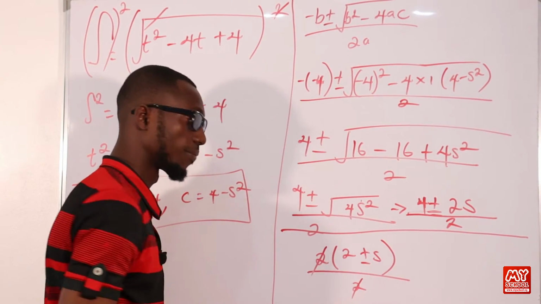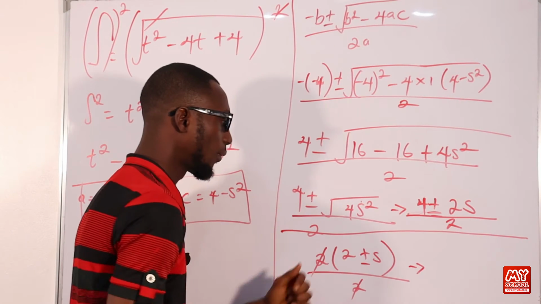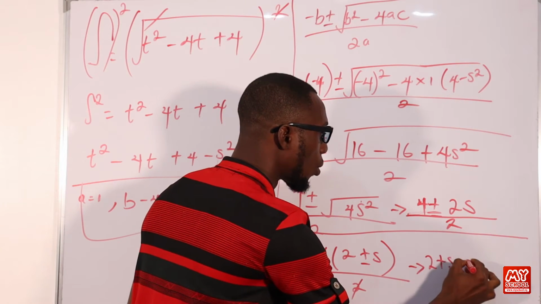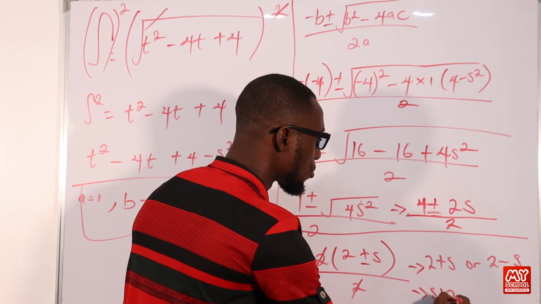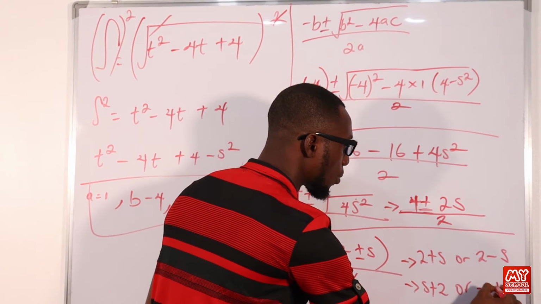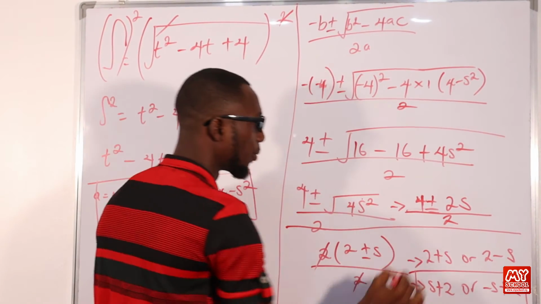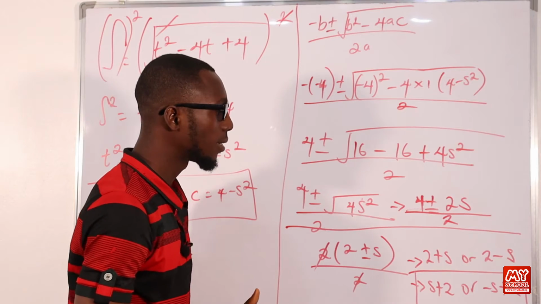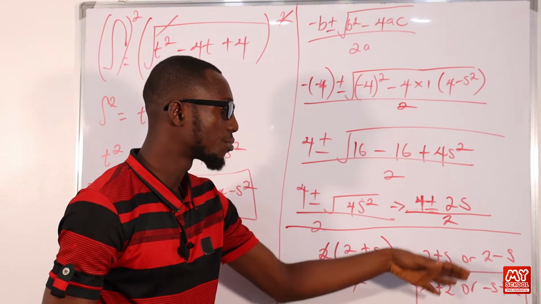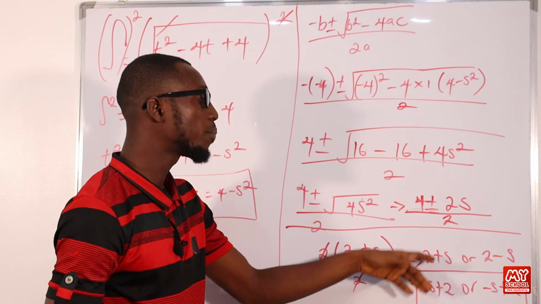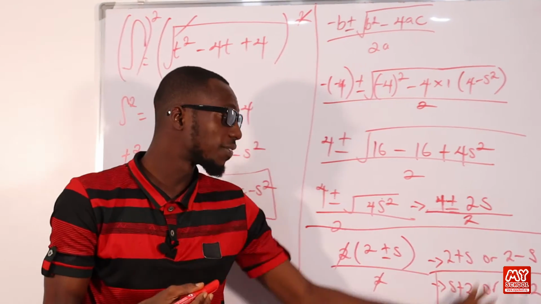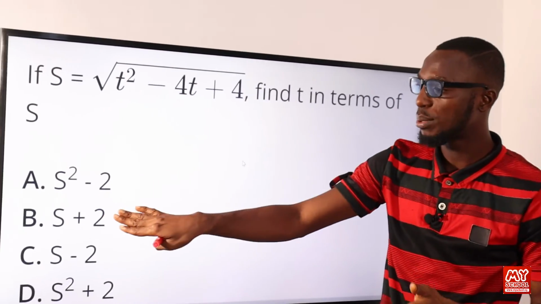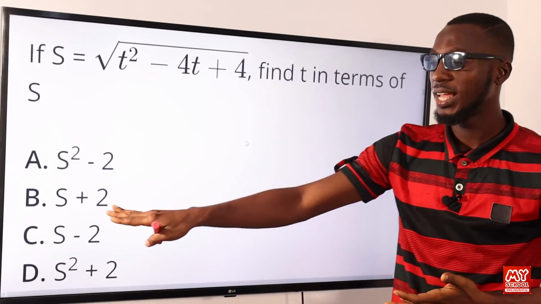So I have this, right? So that means I have 2 plus x or 2 minus x. Or I can say x plus 2 or minus x plus 2. So whichever one. So this is what we were asked to find. So we have to find t in terms of x. So we have x plus 2 or minus x plus 2, or we have 2 plus x or 2 minus x, whichever way when you switch position. So let's see if we can find any of these values in the options provided. So look through the options we have x plus 2. Okay, so the correct option here is option B.